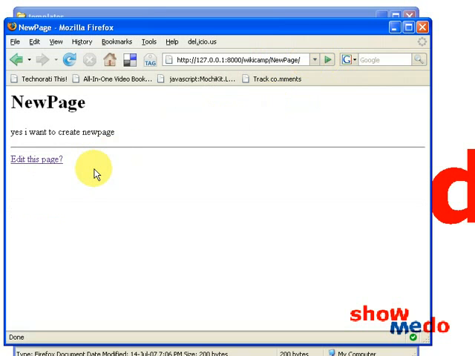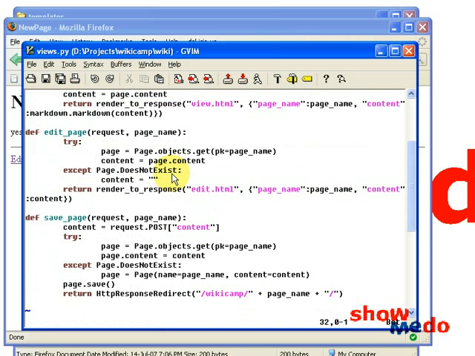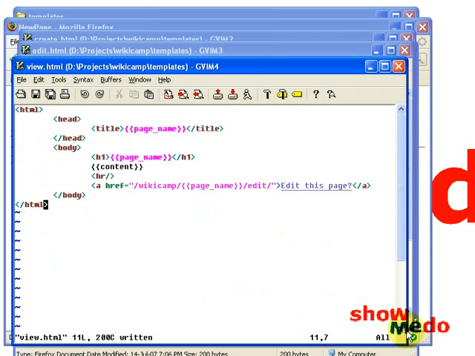So you can create pages, you can view pages, you can edit pages. Basically everything you can do in a wiki, you can do it with markdown syntax, and you can do all that. It's pretty simple. It's just a few lines of code, 3 functions, each function around 5 to 6 lines, and a couple of templates, pretty small templates, and there you have it, a wiki with markdown support.